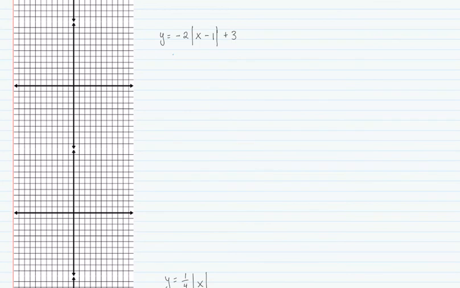So here, A equals negative 2, H equals positive 1, since it should be minus on the inside, and K equals a positive 3. So give me a second, and I'm going to draw on my parent function, and then we're going to list what A, H, and K do to transform our original graph. Alright, so since A is negative, since it is less than 0, that means it is going to open downwards. So this is our first x-axis reflection.